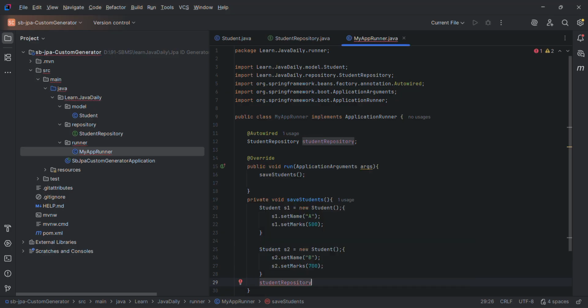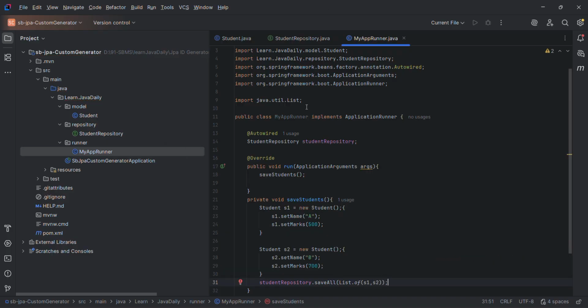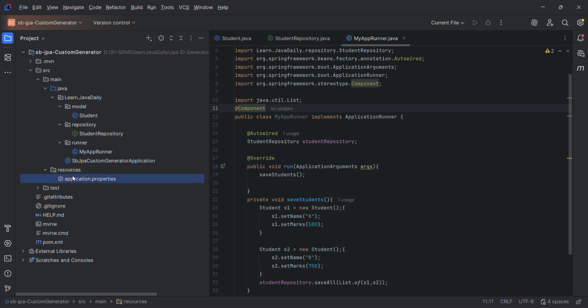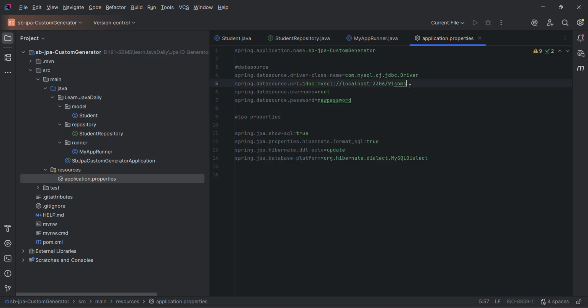Okay. Now I want to add application properties.